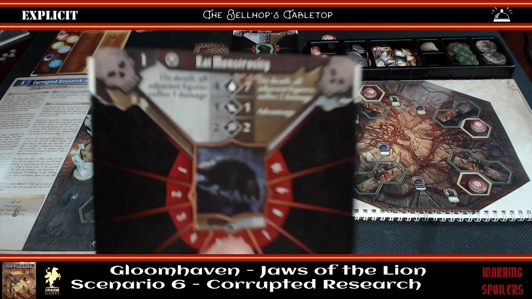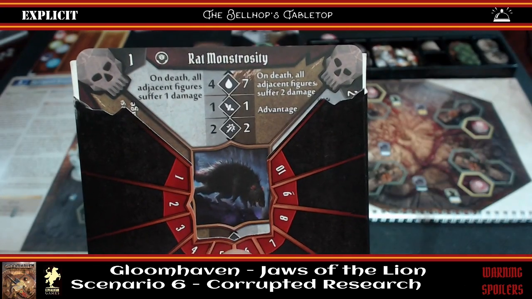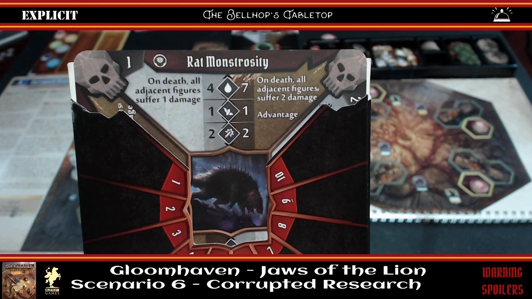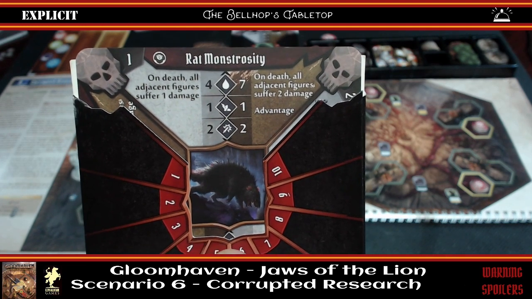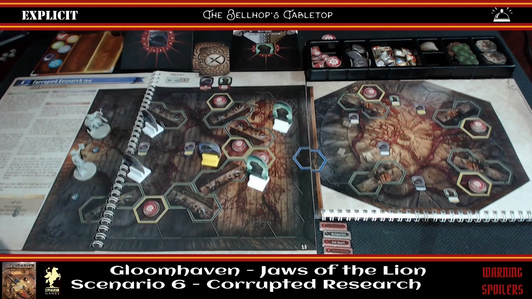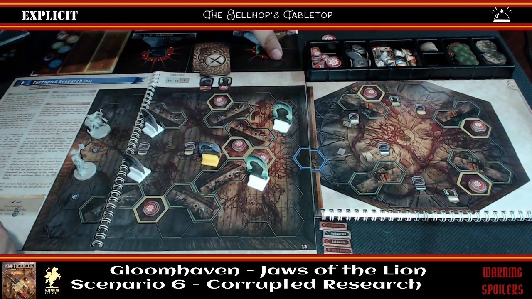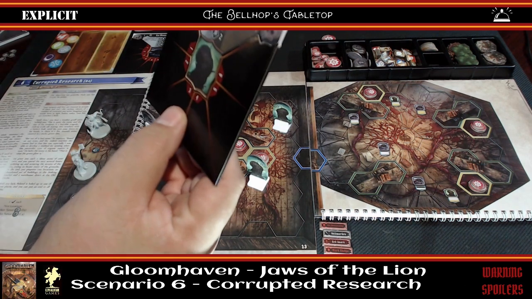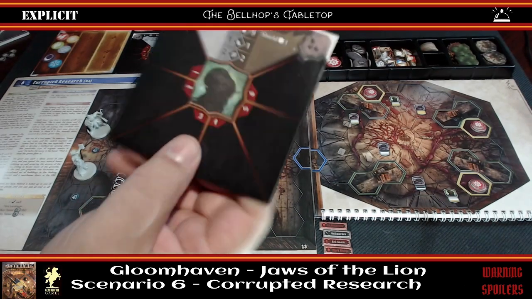There we have the rat monstrosity stats. On death, all adjacent figures suffer 2 damage. And it always has advantage. Phew, and you don't want to be next to it when it does. Okay. And so, also in the room, we have a black sludge, which have shields. Otherwise, very slow.